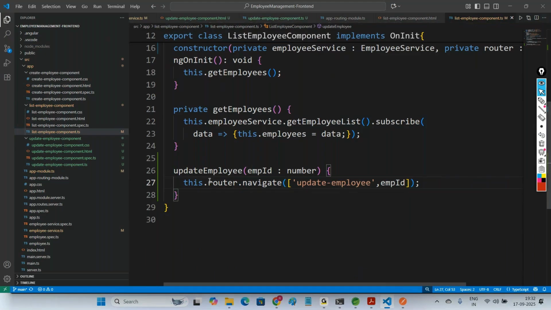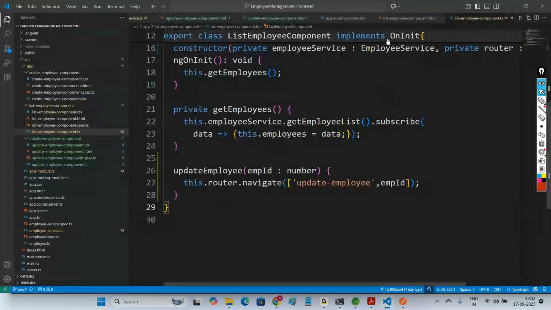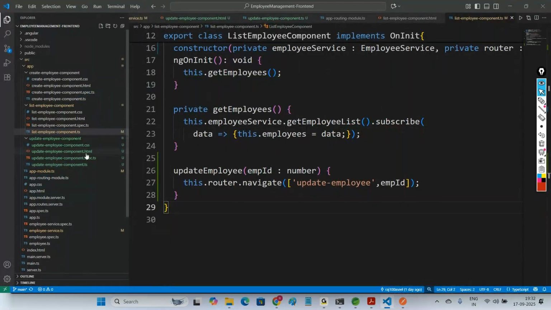I'll explain this part, then I'll come back to this and explain to you again. Now the next important step is we need to create this button, right? We have to go with the action and create this button. The way to create this is in the list employee component.html file.